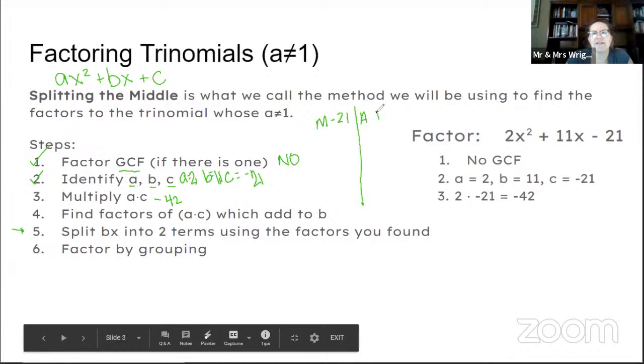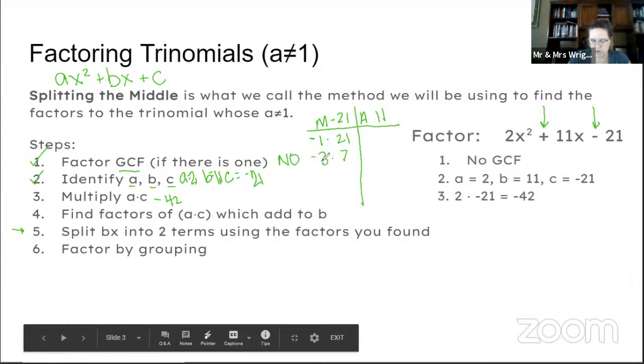But add to be 11. And I know that they're going to have opposite signs, and the bigger number is going to be positive. So 1 times 21, the bigger number is positive, so this one's negative. 21 is odd, so it cannot be divided by 2 evenly. Let me see what 21 divided by 3 is. Oh, that's 7. So we've got 3 times 7. The bigger number is positive.